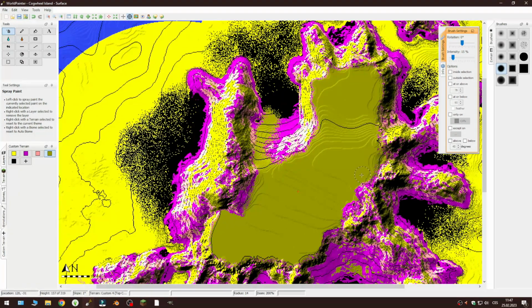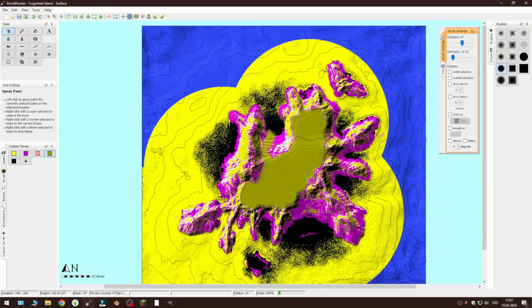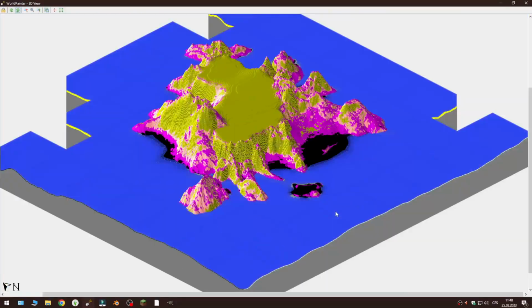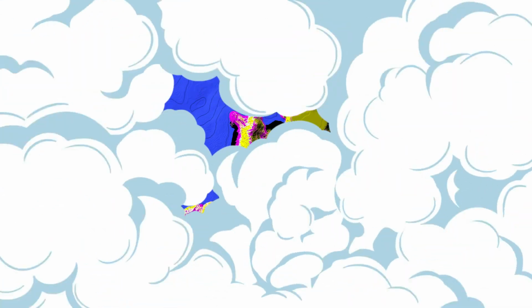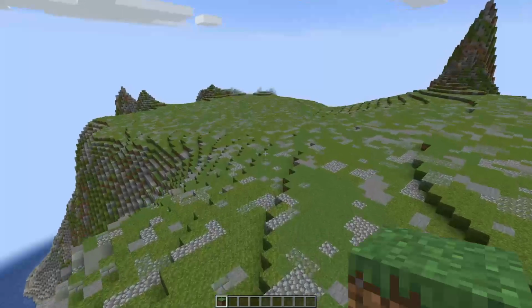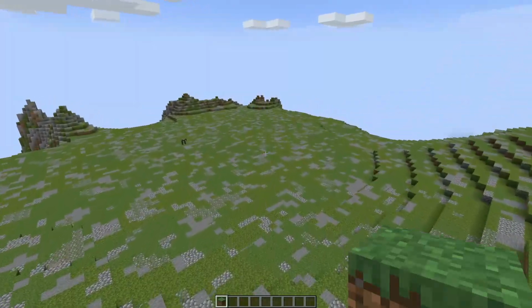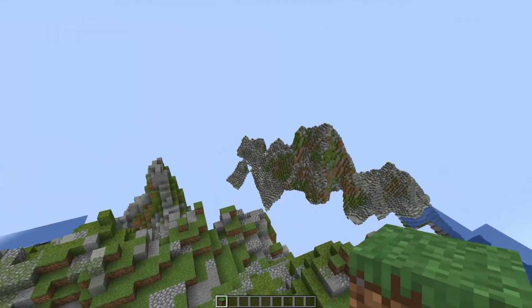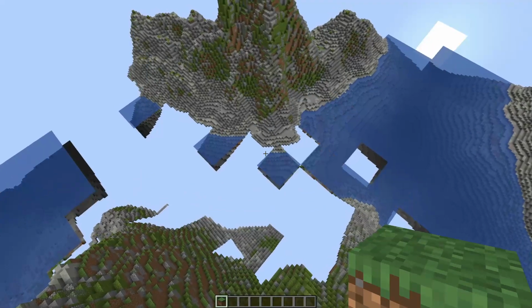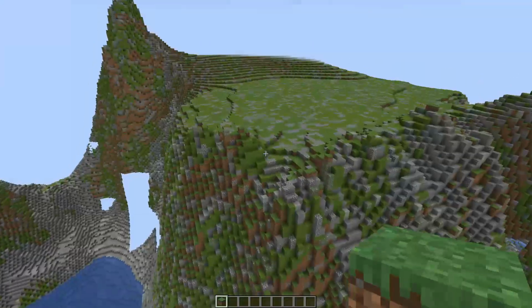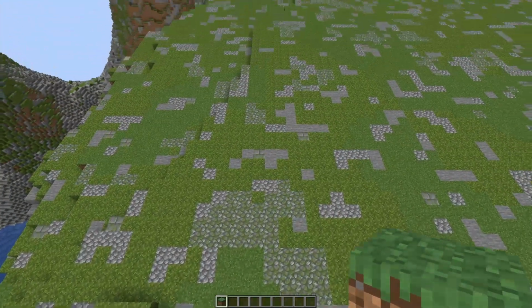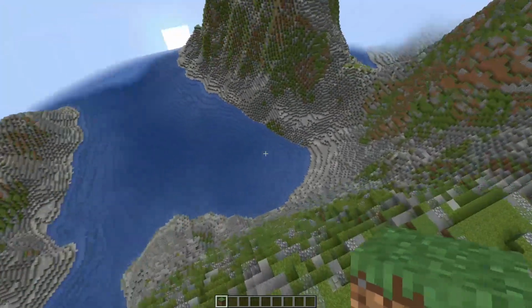And I guess let me just see you in the world while we explore it in Minecraft itself. So I'm flying through the area, and I feel like there are a couple things that need changing still. Again, it's not too shabby for a first render. However, there are a couple of little subtle mistakes that need changing. First of all, I saw this texture. I need to tweak this texture.